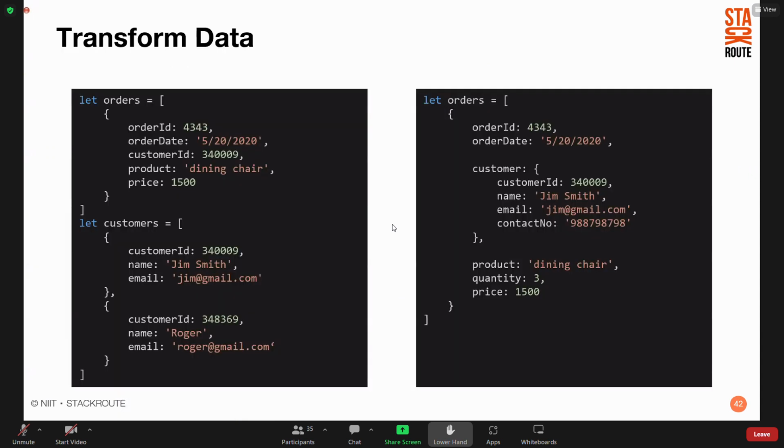Requesting all of you to look into the slide. Compare the left-hand side with the right-hand side. Do you find similarities, and do you find the transformation of data?